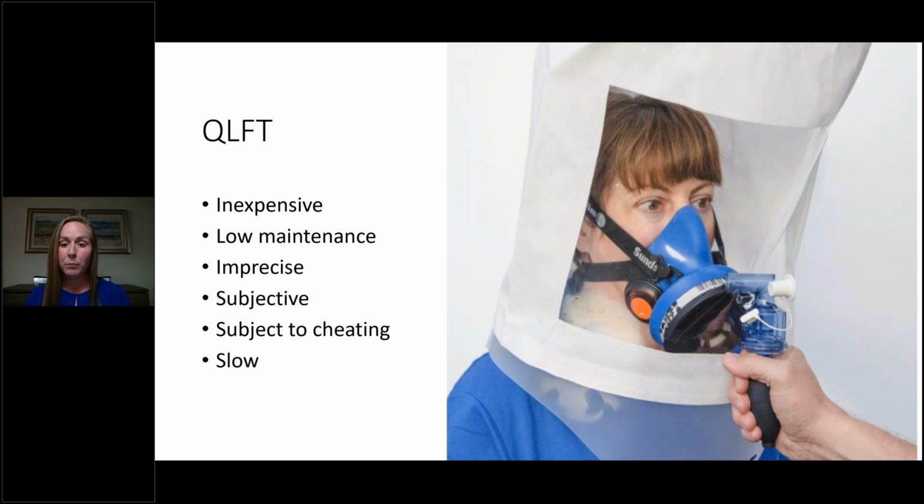Qualitative methods are relatively inexpensive and they require very little maintenance. However, because they rely on the wearer response, they are also subjective and people can sometimes cheat. When passing a fit test is made a requirement for employment and the wearer perceives their own risk to be low, they sometimes just want to get it over with.